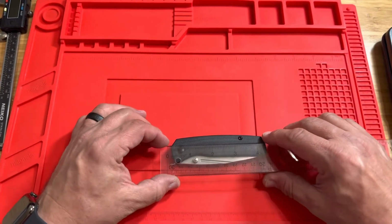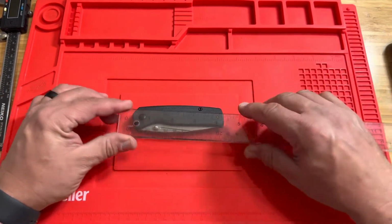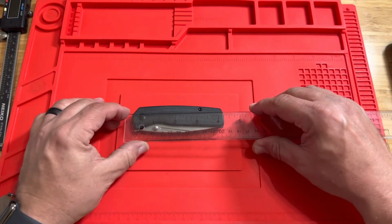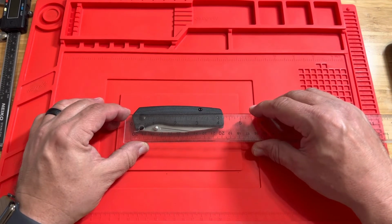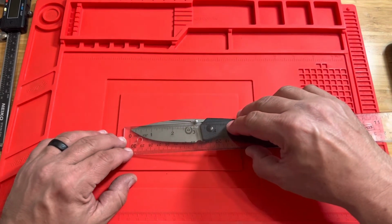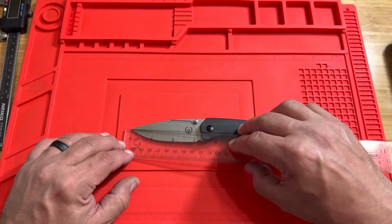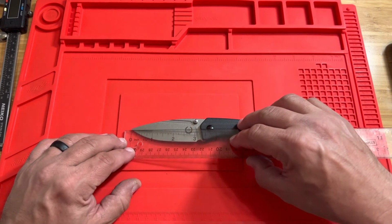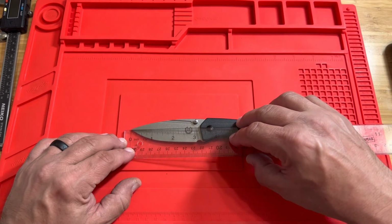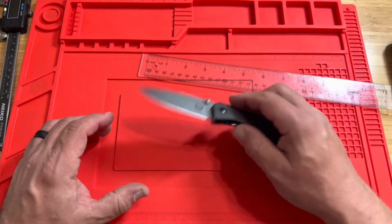Let's take a look from here to, I'll put it right up here so we can have a little better view. We're going from right here to, so it's about 4¼ inches for the handle, 4¼ inches for the blade. The blade itself is probably about 3¼ inches, and the cutting length is probably 3 and I want to say 1/16. That's what I'm measuring. So 3 1/16, which is nice.